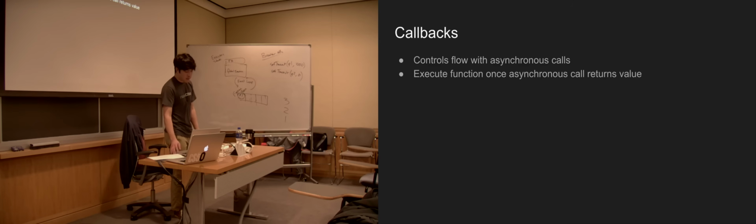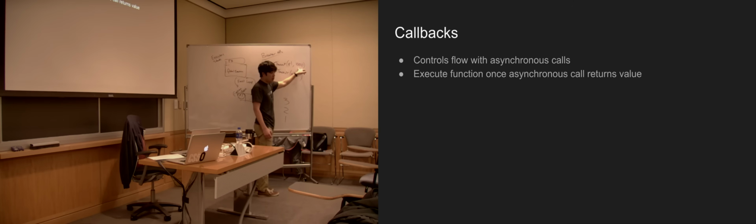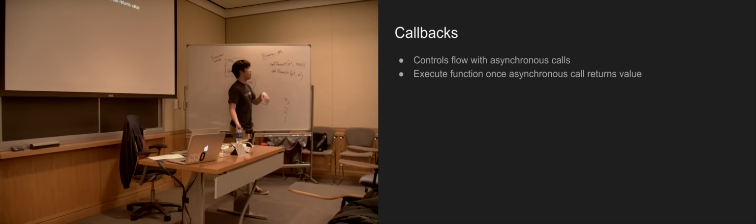But callbacks, what they do is you pass it a function, and the function will run once the asynchronous call returns a value. And so just like we queued up this, P1 is actually a callback. This is the function that runs after this returns. Since setTimeout doesn't do anything other than wait, the callback is really just running after some seconds. But you can actually pass values into the callback.